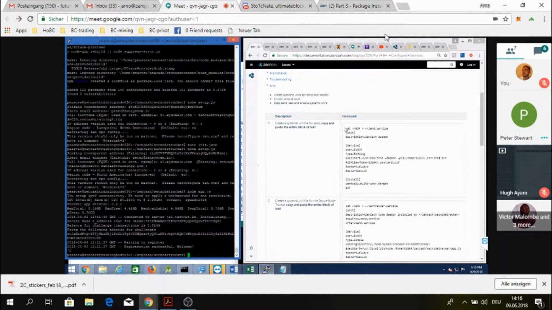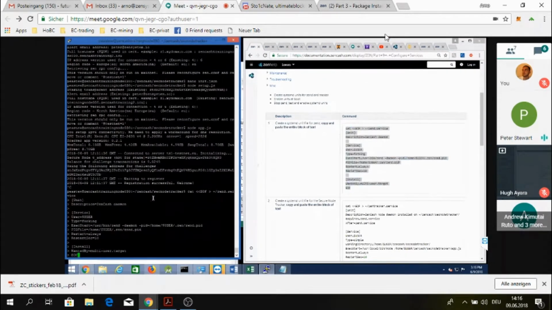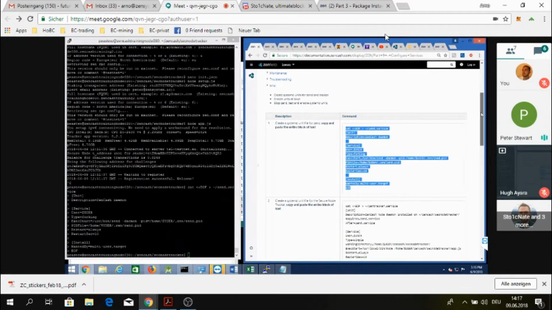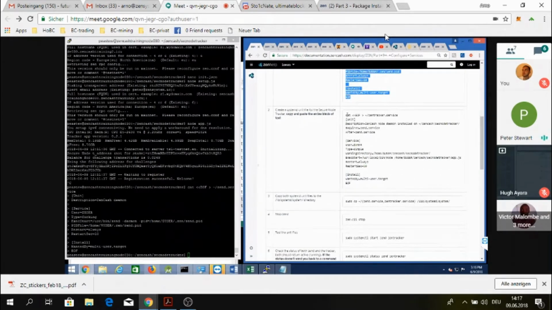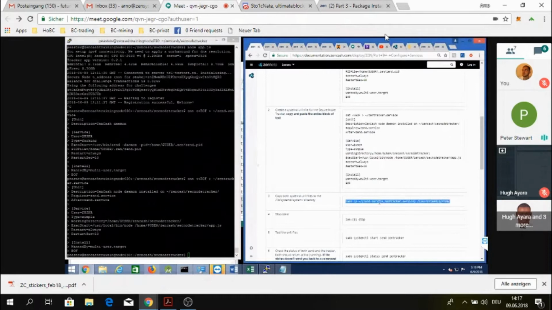So the idea is we set up two services. The first one here is a service that makes sure that the Zen daemon that we installed previously stays up. And the second one is for the Zen tracker service. And here we're also just copying and pasting in. These are creating two service files that then need to be copied, which is what we're doing here.